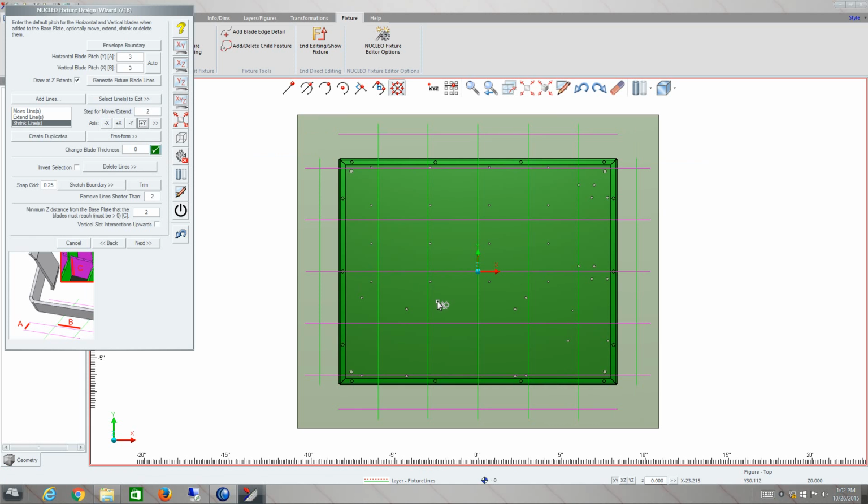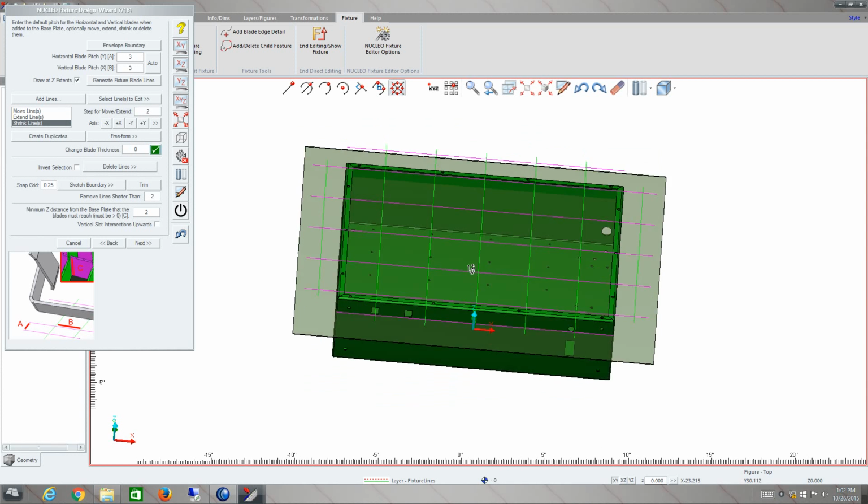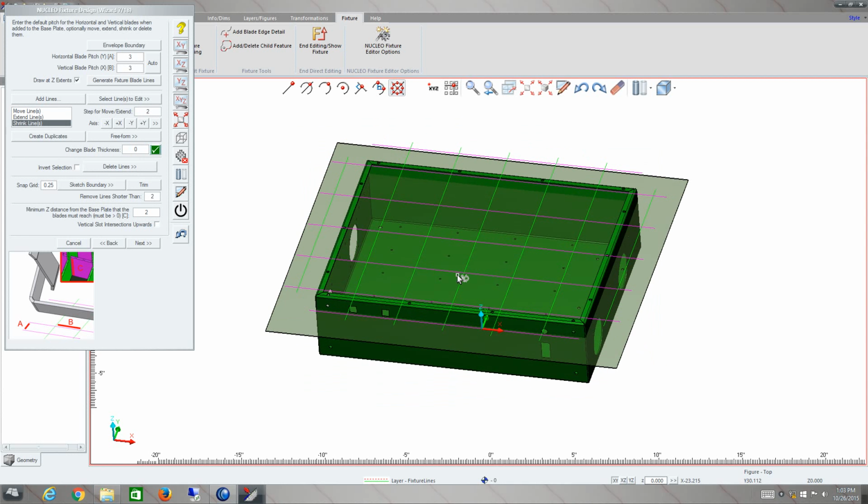By having the boundary drawn and these lines on the outside, I've got a stiffer fixture. If I didn't have the boundary, it would be okay. These lines wouldn't be interlocked with the lines on the outside, which would probably be rigid enough. But if you want a really rigid fixture, you can do it this way. And having the boundary there gives the software something to fixture to. So that's why they're quite useful for controlling or adding extra material to a part for the purpose of fixturing.